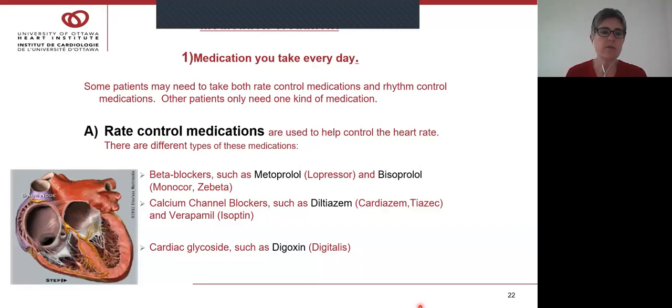If you remember from the video, there's that junction box between the atria and the ventricles called the AV node. The beta blockers slow the conduction rate through the AV node to prevent your ventricles from going too fast. Now, some of these medications can cause side effects. The beta blockers often can make people feel tired. Usually it's worse at the beginning of the treatment and does subside over time.